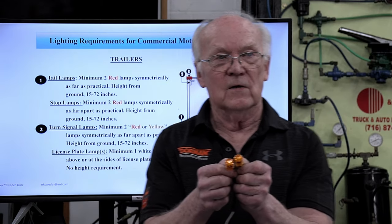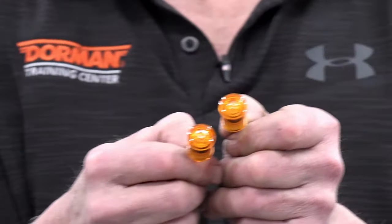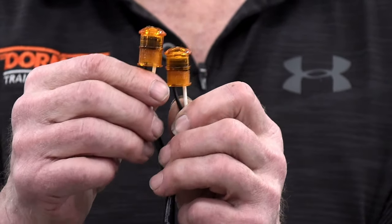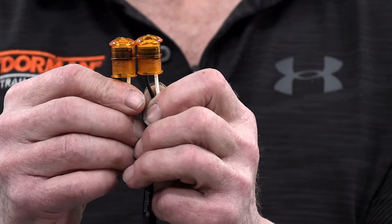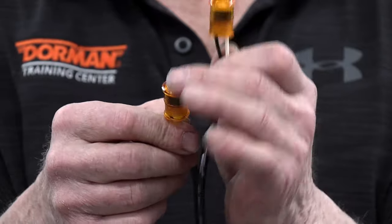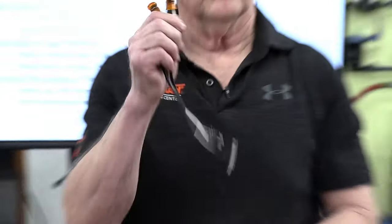Now, if you can hone in a little bit more, a little bit more, that's good enough. I'm going to try to put them up a little bit, and try to get them even close to each other. You'll see a kind of a hump on this one here. The lens is a little bit different, and if you get a side view, they're a little bit different. My point being is, they both look the same.